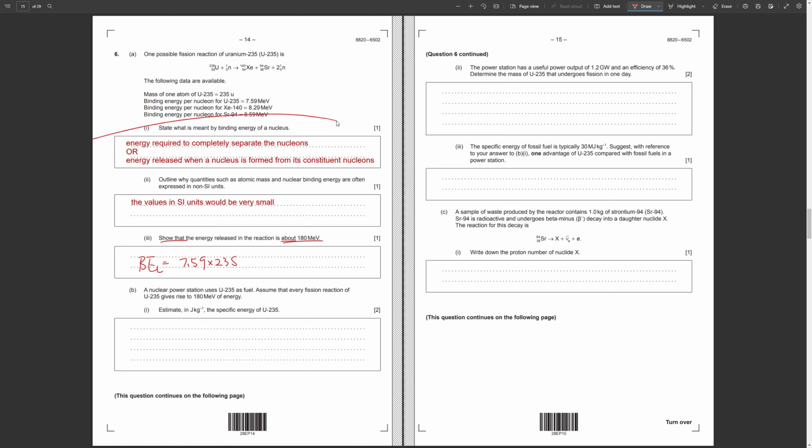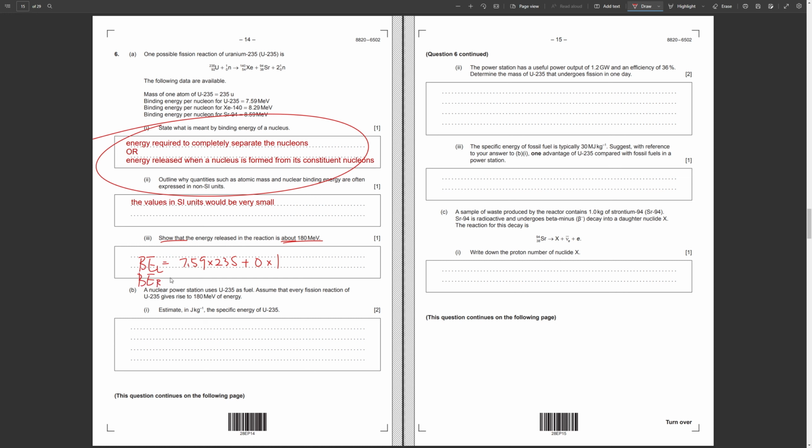And don't forget the binding energy per nucleon of a neutron. But if you refer to the definition here, you can tell there is no such binding energy for a neutron because you cannot separate a neutron into smaller nucleons. It is a single nucleon itself. If you insist, you can do 0 MeV times 1 nucleon. This is the binding energy on the left-hand side.